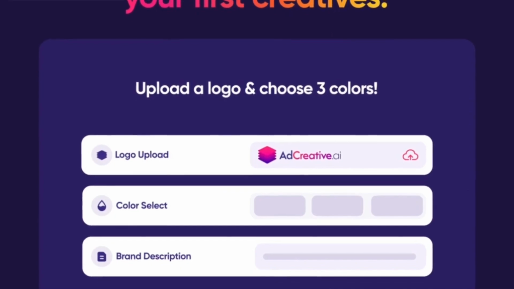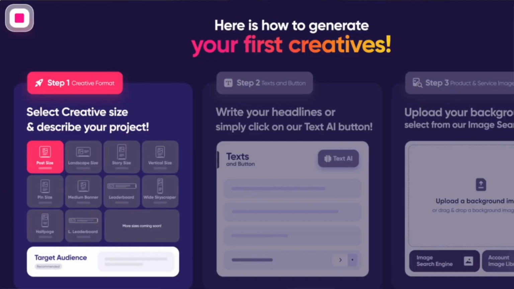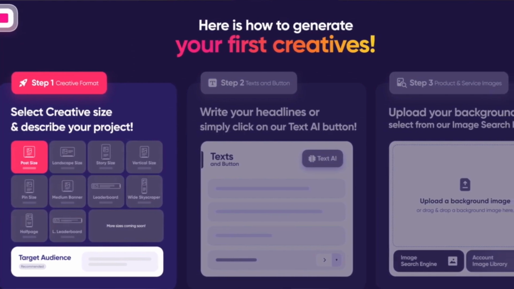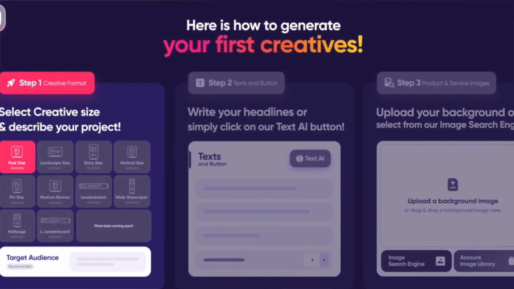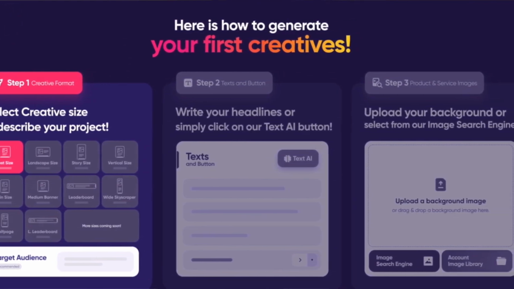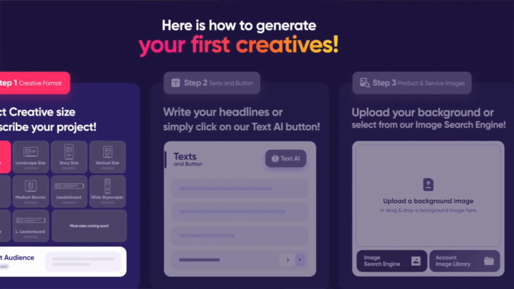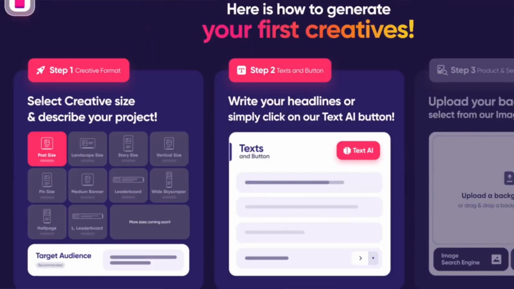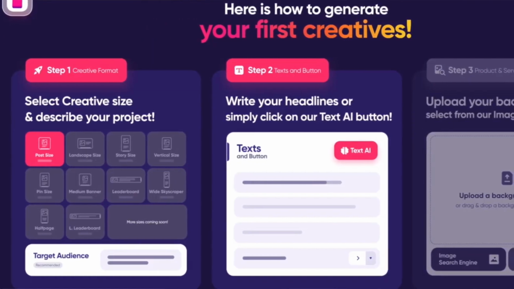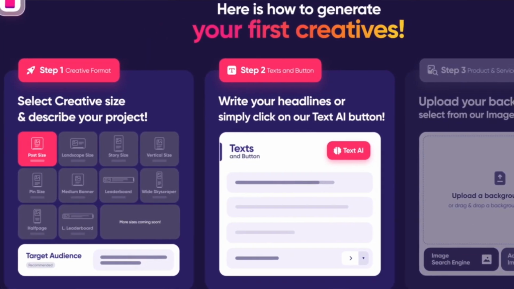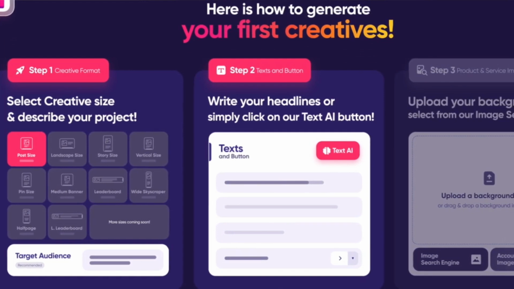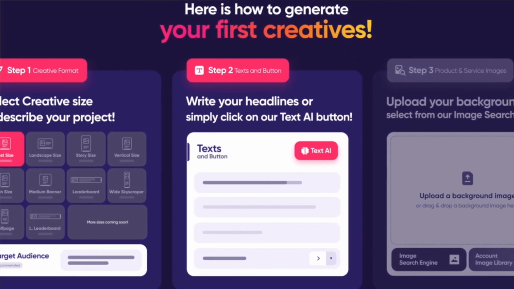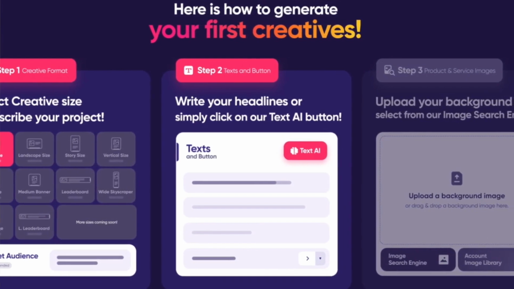So while automation is key, personal touch does matter. So you can choose from a plethora of templates and then also customize them to align with your brand's voice and aesthetic. Also seamless integrations as well. AdCreative AI integrates effortlessly with popular CRM and marketing platforms, which is great for just streamlining your whole workflow. And also scalability. Whether you are a budding startup or an enterprise, AdCreative AI can scale to meet your needs, ensuring consistent performance, irrespective of the ad volume.